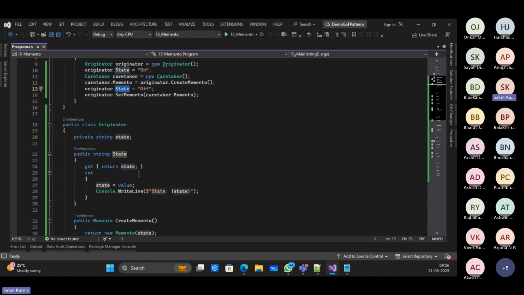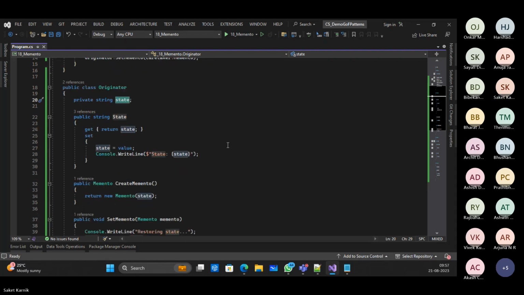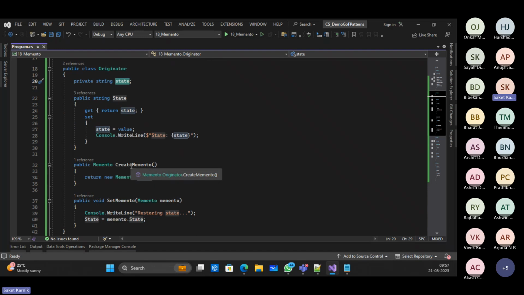And we are not actually affecting the internal state of this originator object at all. We are not breaking the encapsulation rule here. We're not giving direct access to this value at any point in time, right? Because both create memento and set memento are being called from within originator only as its own members.